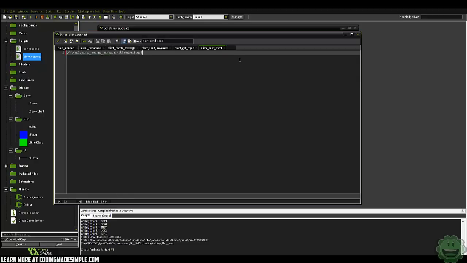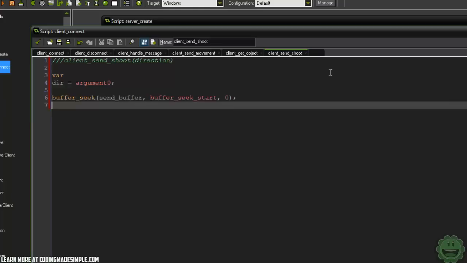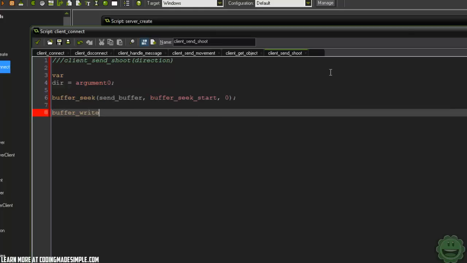And this is going to have the variable of our shoot direction that we sent. So var dir equals argument 0. And we're going to buffer seek our send buffer. Buffer seek start at 0.